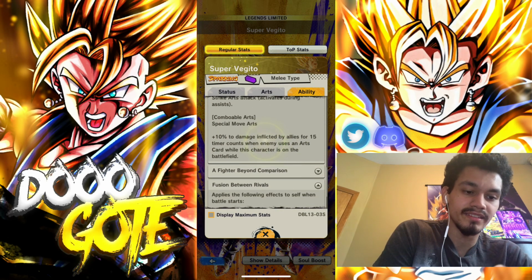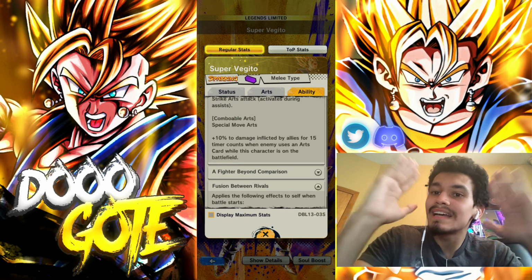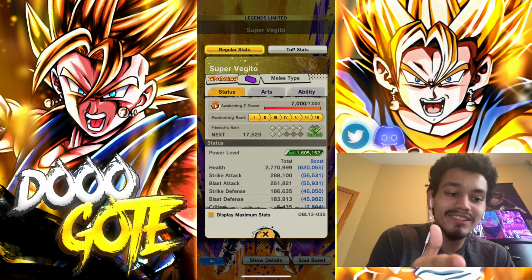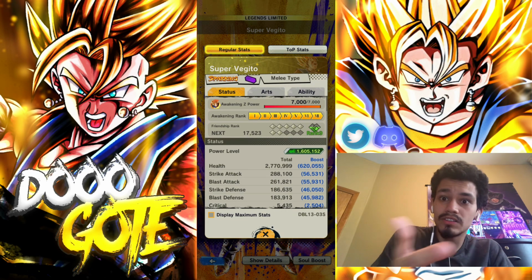Oh, look, what else gets canceled here? His support gets canceled for himself. All he maintains is 30%. His strike stat isn't even absurdly high. FSK is like a 296 on its blast. Super Vegito is 288.